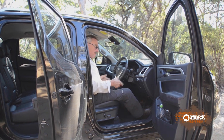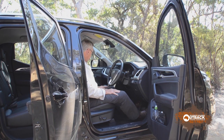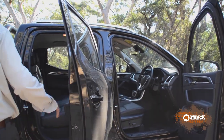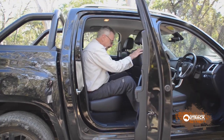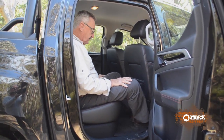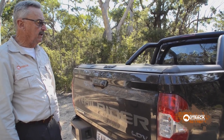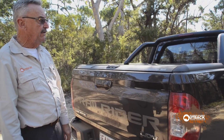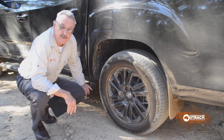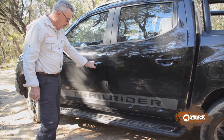The driving position is good, everything's where it should be — large display screen and it's got Android and Apple Play. The back seat's not bad; obviously like most crew cabs, best for smaller people, but it's comfy enough. The trail rider comes with a roll tonneau that locks into place, very neat. The wheels and tires look flash but they're not really bush-friendly — these are strictly street tires, so we haven't been able to do our full test track. Steps are good for the vertically disadvantaged but they get in the way off road.